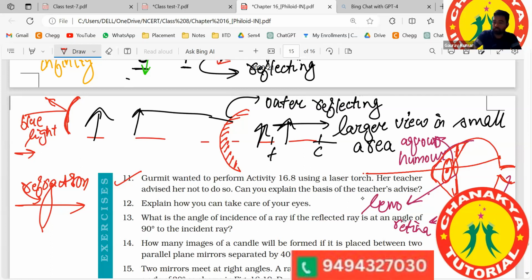So if this laser light falls here, then you will observe that there is a hole at this part. What does that hole mean? That there no longer exist the cells which were responsible for carrying that signal to the brain. Can you tell me? I want one answer from you: due to which phenomenon does this cell get damaged?